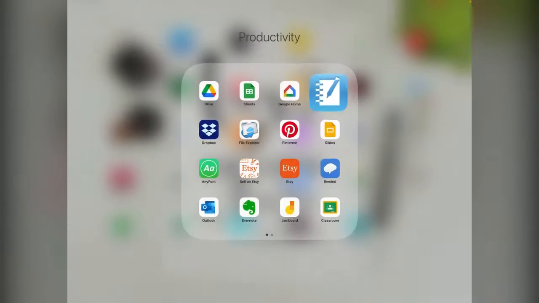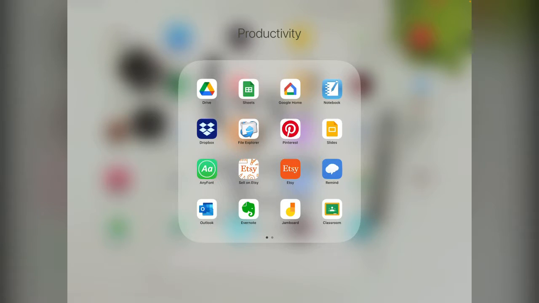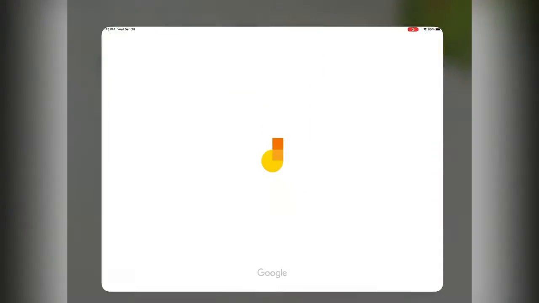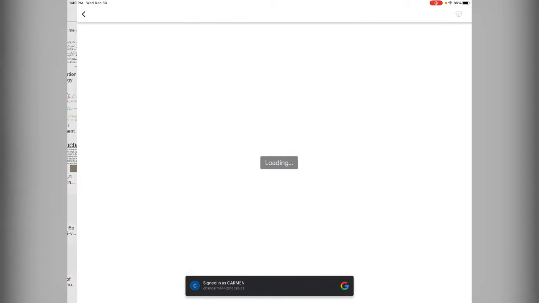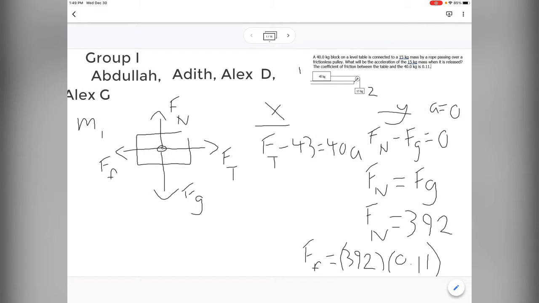Another tool that I really like now is Jamboard. I think your lessons are mostly in PDF, right? So what you could do is a screen capture. The Jamboard app works really well as well. I can make really nice notes, and the kids are writing all over it.